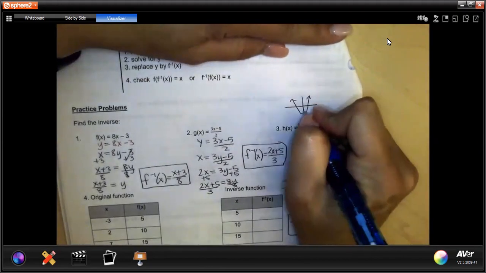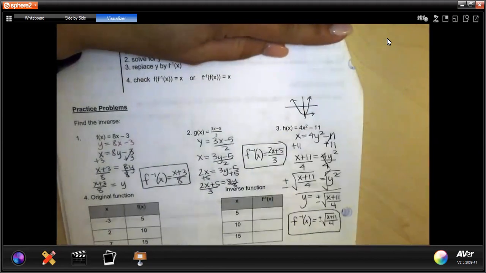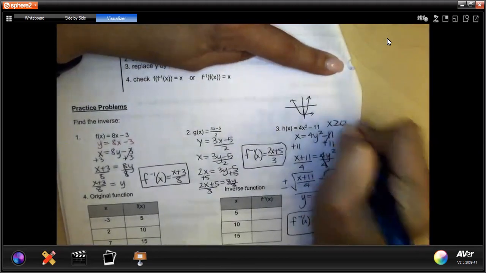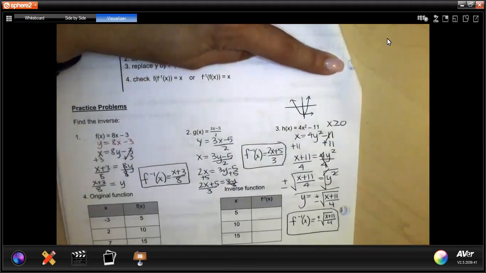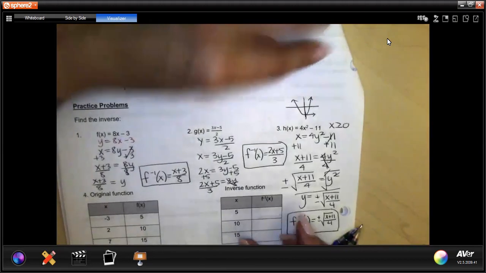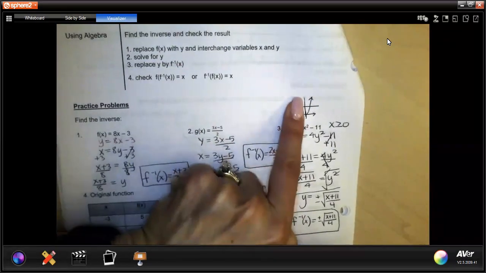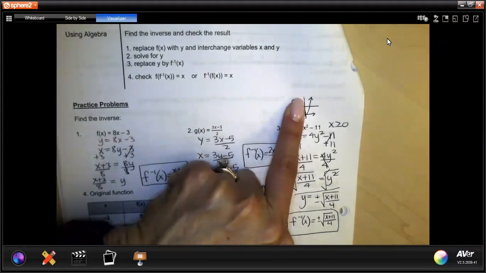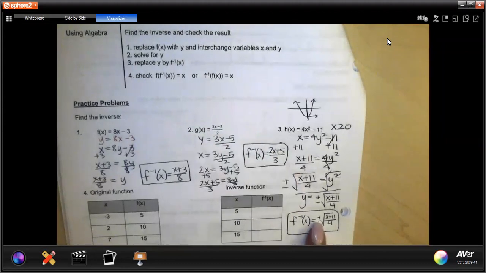So we usually limit to one side of the quadratic. So I would say to that right side. So you're going to see a domain restriction that looks like this. x is greater than or equal to 0. That would take away this left side of the quadratic. Then it passes the horizontal line test, and so our inverse would be a function. In that case, you would not need the plus or minus because we were only talking about the one side of the quadratic.